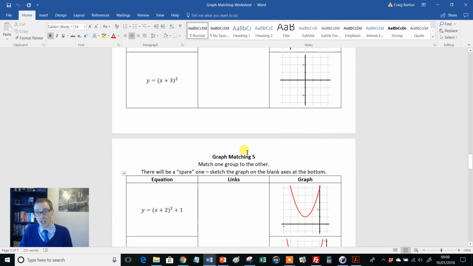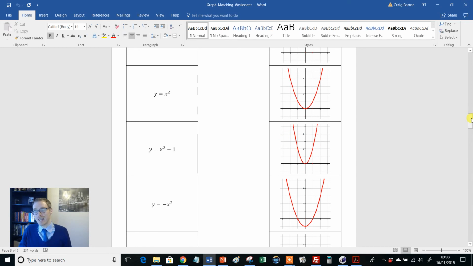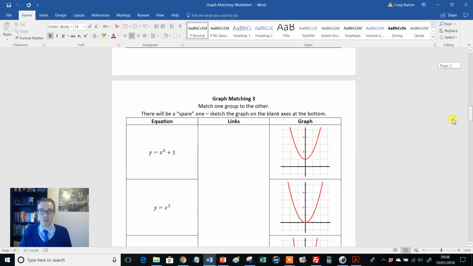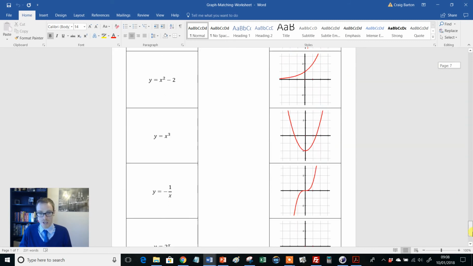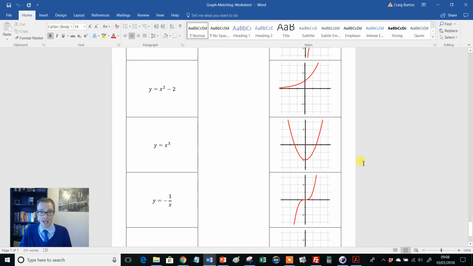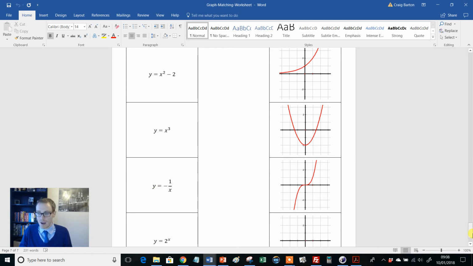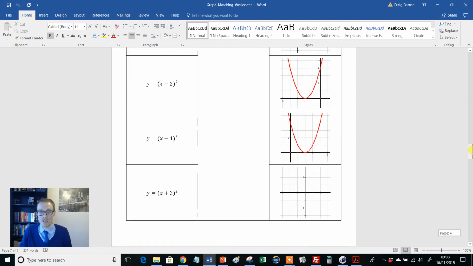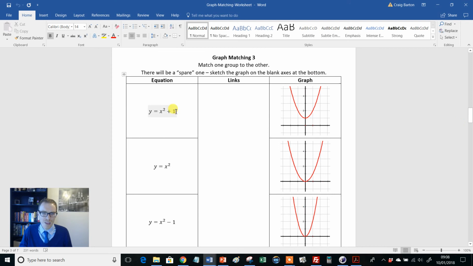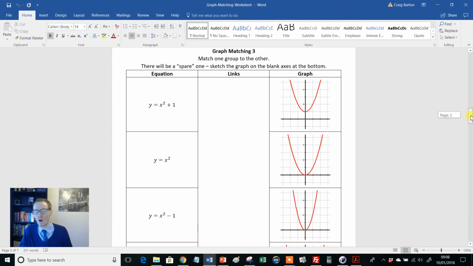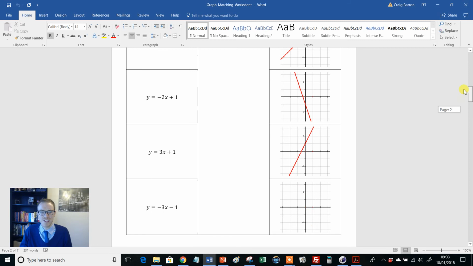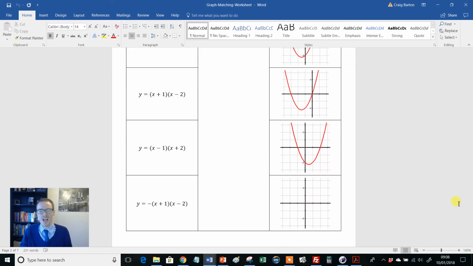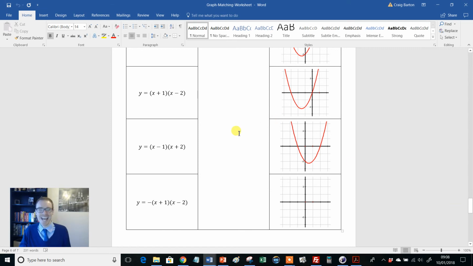Because it does something really, really important. It allows kids to spot connections between straight line graphs and between quadratics, and even between other graphs as well, like reciprocals and so on. They start to realize that minus sign means the same thing whether it's a quadratic graph or a straight line graph. The number on the end, the intercept, means the same thing whether it is tagged on the end of a quadratic graph or a straight line graph or a cubic graph or whatever. So kids start to make connections, and connections are the key.